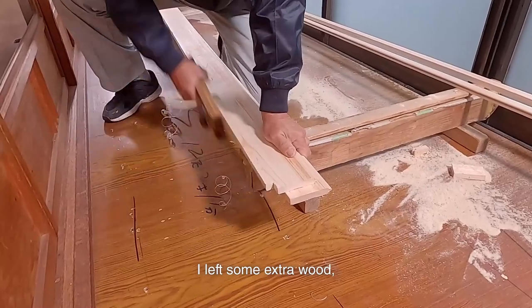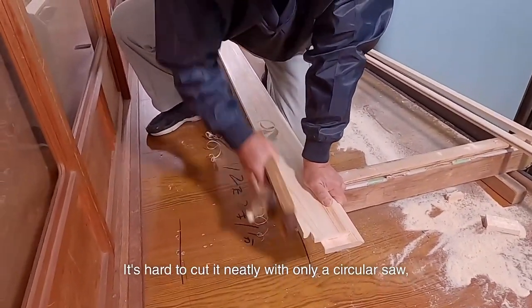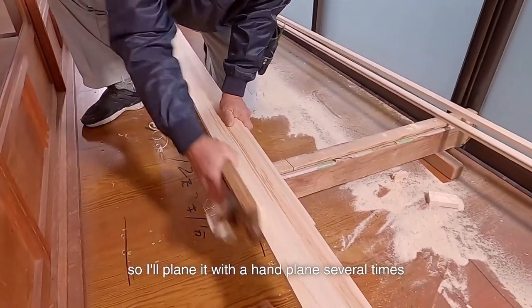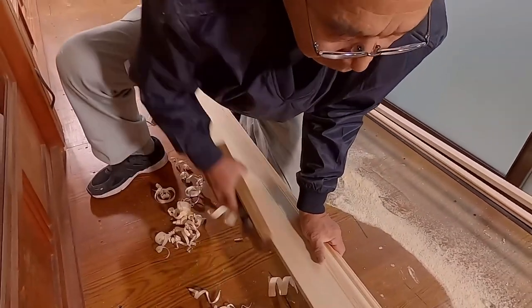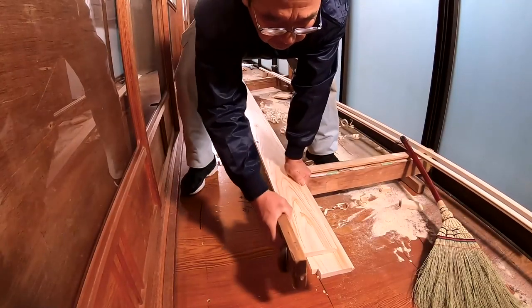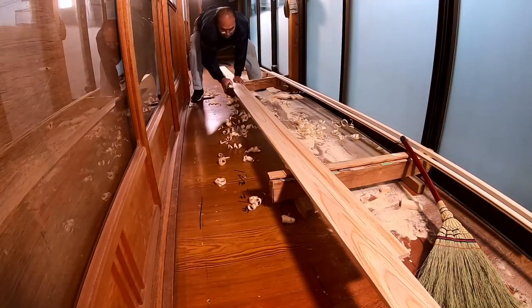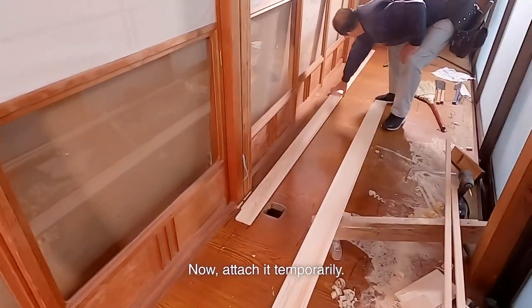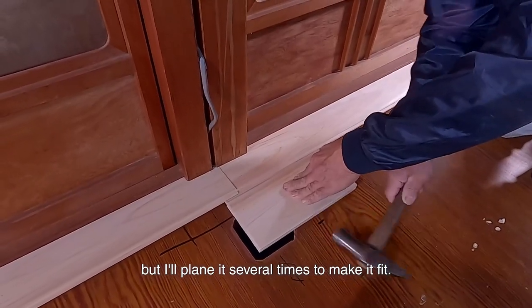I left some extra wood, so I'll adjust it with a hand blade. It's hard to cut it neatly with only a circular saw, so I'll plane it with a hand blade several times and then install it. Now attach it temporarily. It doesn't fit at once, but I'll plane it several times to make it fit.